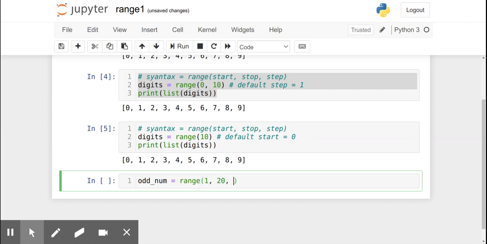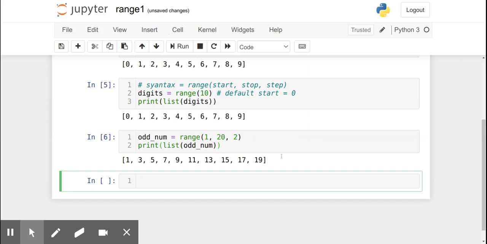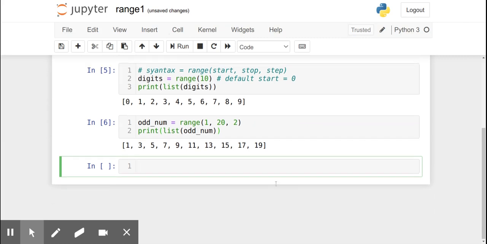It's odd numbers, so the step value is 2. So let's print this one. And we have to send it to a list, and print it. We got the odd numbers, right?